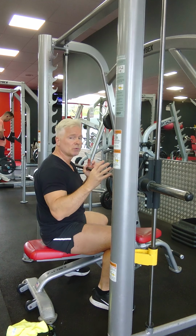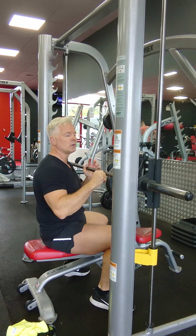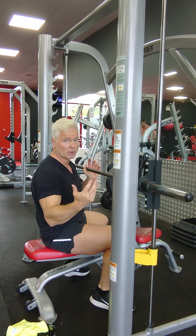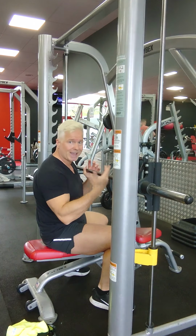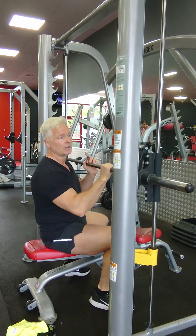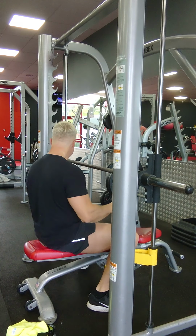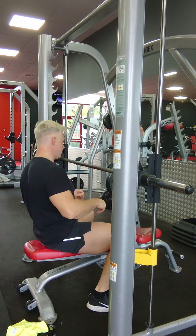It's very hard to calculate exactly from this to the bench press, but rather than not doing the bench press, and especially heavier bench press, if you're okay with doing that and like to do that, then you can use the Smith machine so you can actually go heavier, but safely. So here I have 1, 2, 3, 4. This is on the fourth one, and this is on the fourth one.